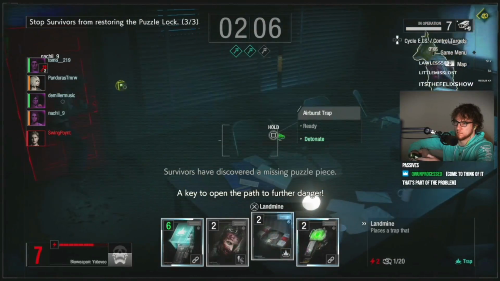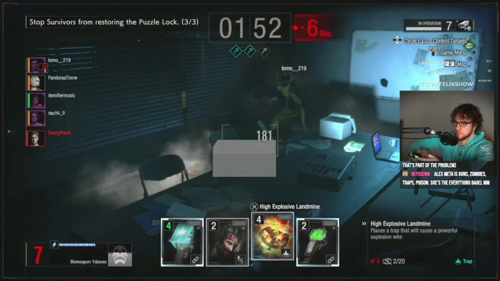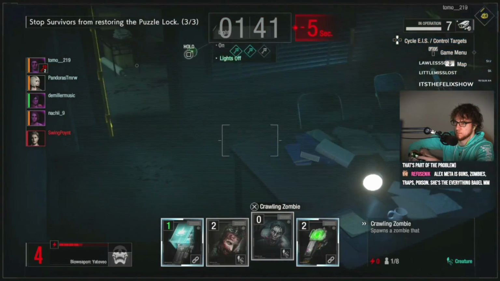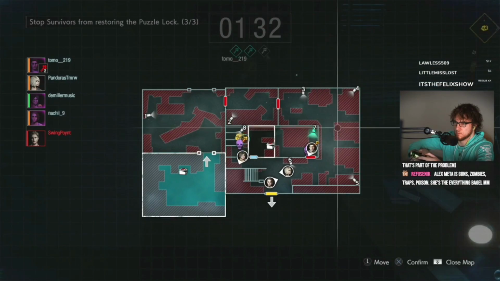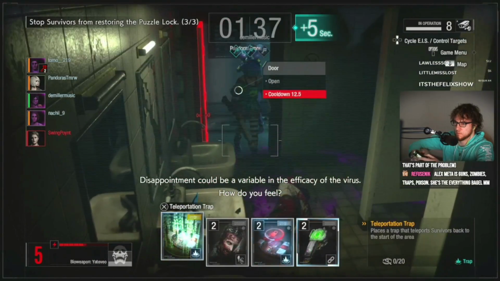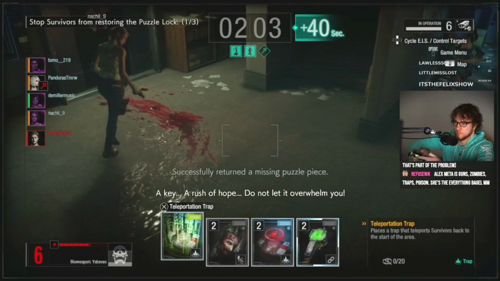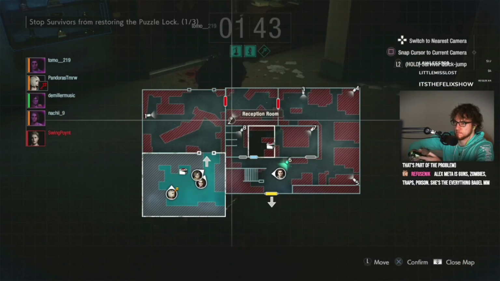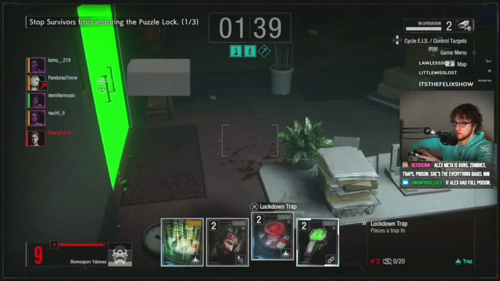A key to open the path to further danger. Disappointment could be a variable in the efficacy of the virus. How do you feel? A key, a rush of hope. Do not let it overwhelm you. Yes. Wait, I have another one?